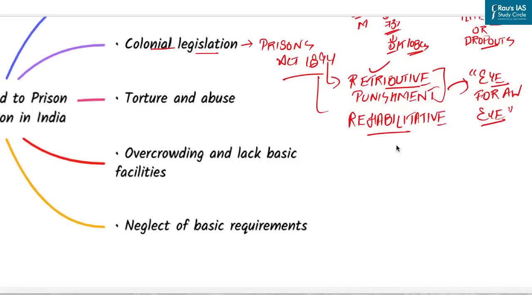It is an approach to punishment that focuses on the rehabilitation and reform of offenders with the goal of helping them reintegrate into society as law-abiding citizens. Also, this act is highly casteist and has not changed much since the British drafted it. For example, some jail manuals continue to focus on purity as prescribed by the caste system and assign work in prison based on prisoners' caste and identity.